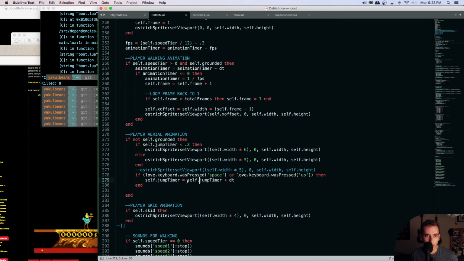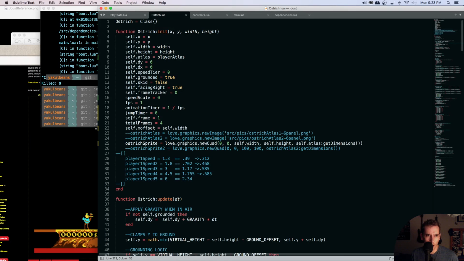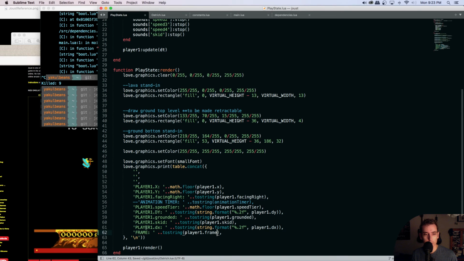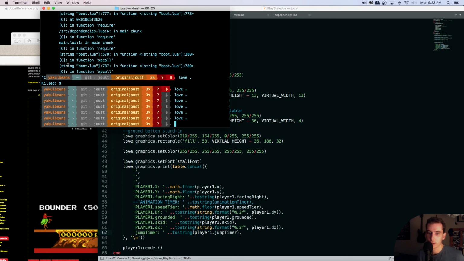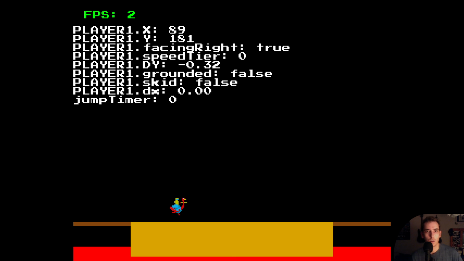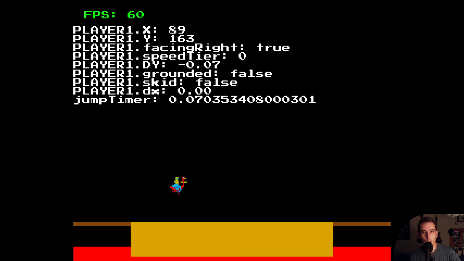So toString, player.jump timer. The problem currently is jump timer never gets reset.